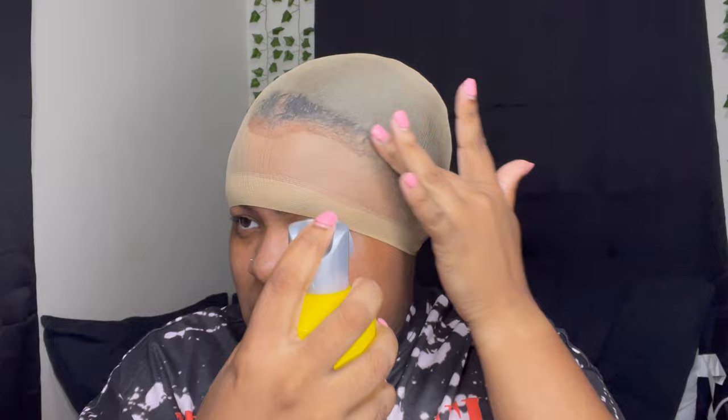All right, y'all. So I went ahead and put my cap on. And now I'm going ahead and using my Got2b glue. Go ahead and put it around my edges. Y'all, I really didn't know what I was doing. I was just patting it in. I don't think I put enough because it wasn't sticking. Look at me, I was like, why is this not sticking?